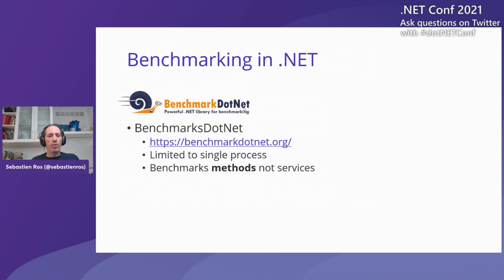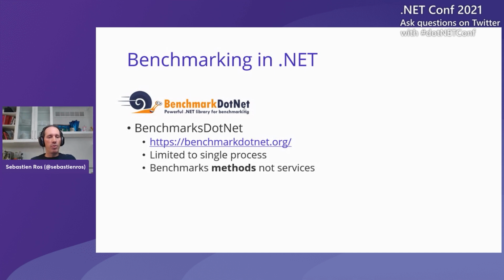In .NET, when you want to benchmark applications or frameworks or libraries, you usually use BenchmarkDotNet, which is the most famous benchmarking tool on .NET. The only issue with BenchmarkDotNet is that it's limited to a single process. So what you will usually do is benchmark a method or a group of methods, which can be complex and can simulate multi-threads, but it's not easy. So it's usually very suited for console applications or for libraries because it's per method. And that's very fine-grained benchmarks.